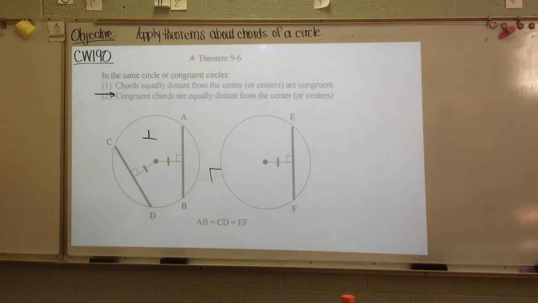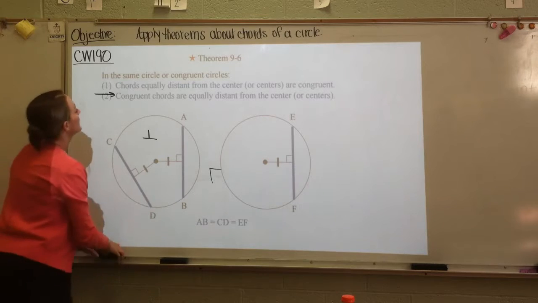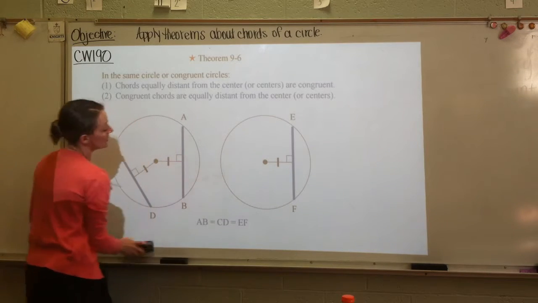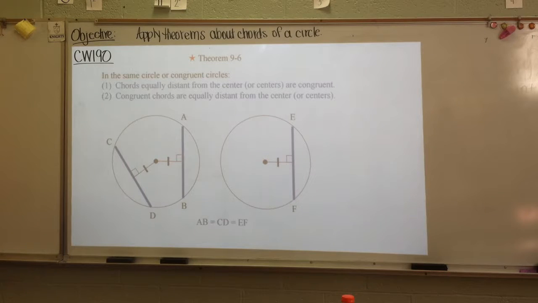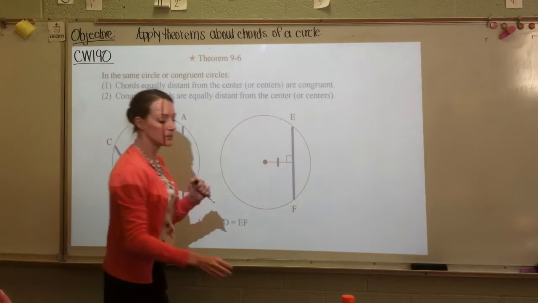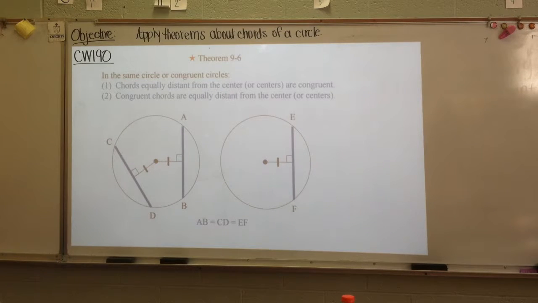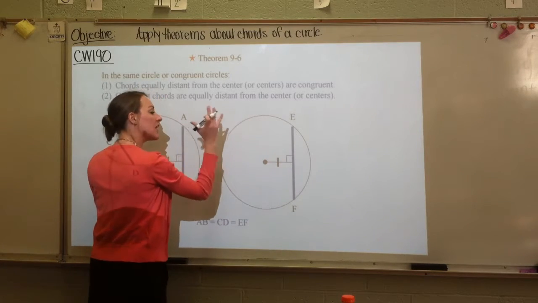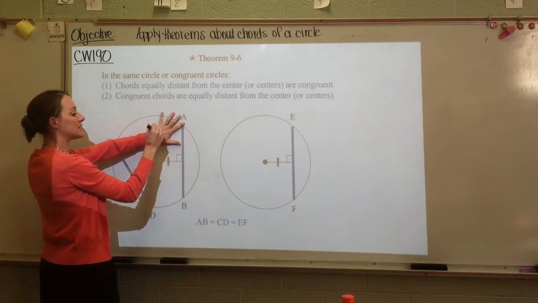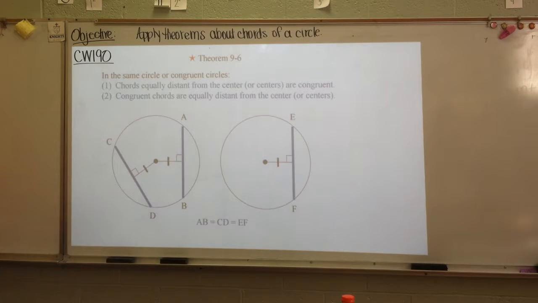Alright, you ready? Alright, last theorem for today. Now this one's kind of tricky. It looks more tricky than it actually is. It has to deal with defining two circles as congruent circles. So we just talked about it before. Somebody remind me, how are you going to know two circles are congruent? The radii. Alright, what I want you to do is draw these two circles, and while you've got your geotracer down, put the center point in your notebook at the center of the circle.